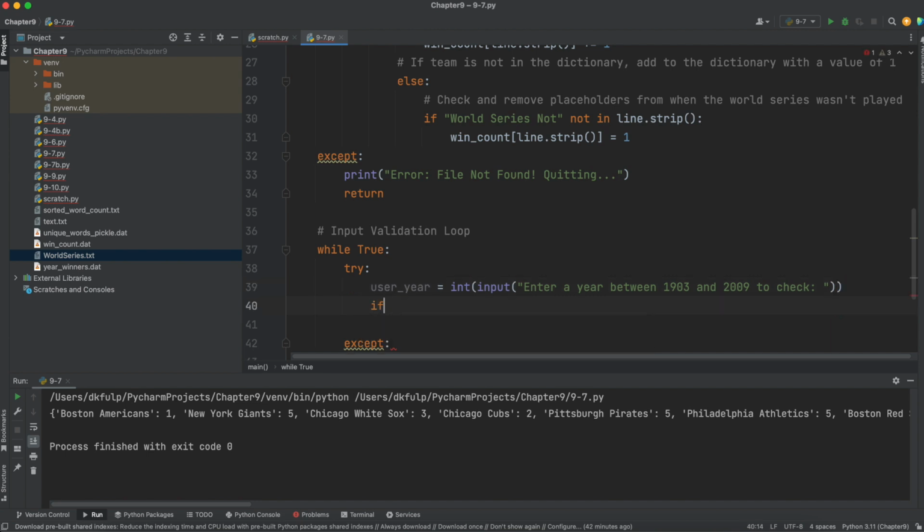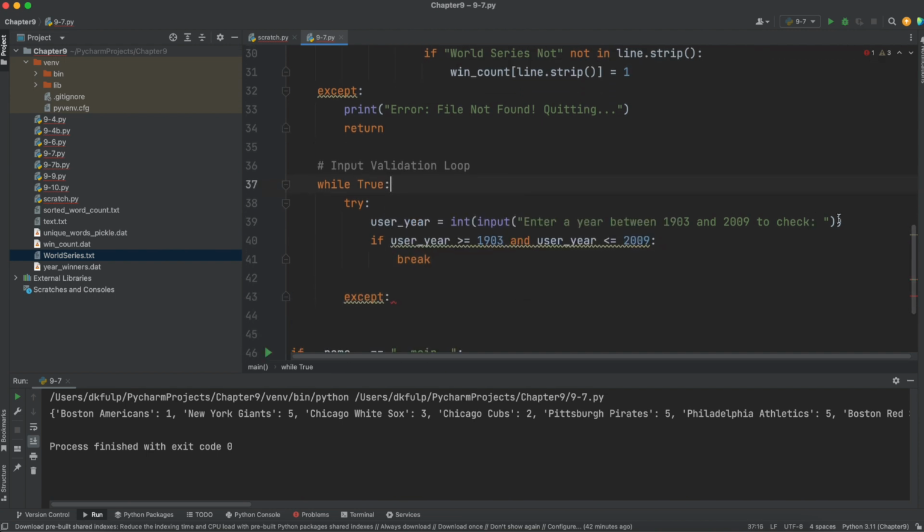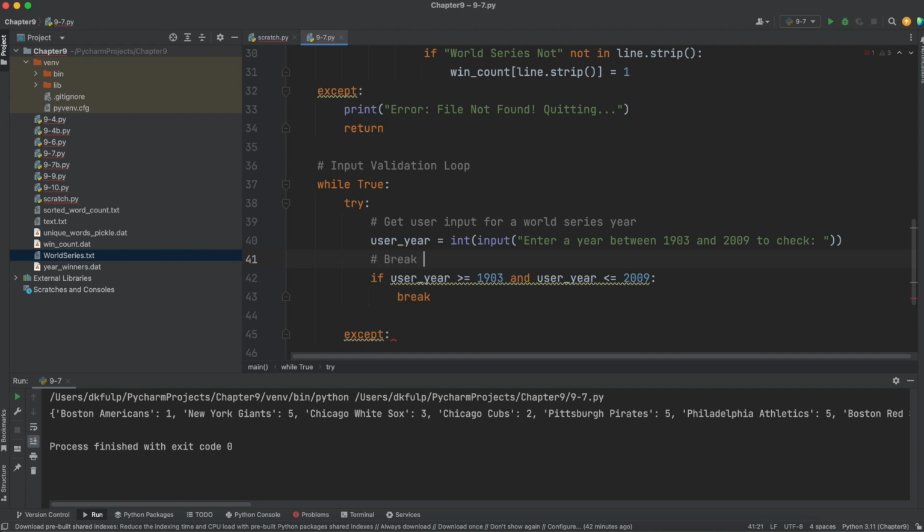Then we can say if user year is greater than or equal to 1903 and user year is less than or equal to 2009, then we'll go ahead and break out of this loop. So again, we're getting that user input, so we can put a comment here for ourselves. So we can say get user input for a World Series year. And then we can come down here and we say break out of the input validation while loop when we get valid input, just like that.